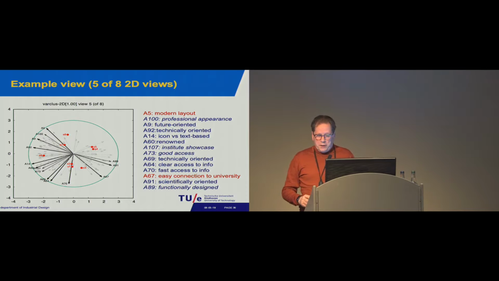But what is even more interesting, and also the way the student was using it in my first example, is he says, if I'm considering revolutionary design, saying that there's some relationships in that graph, like A5 and A67. So easy connection to the university is opposite to a modern layout. That's, again, obviously in general a nonsense statement. But that seems to be in the space of the designs that are available. So would you be able to make a design for which this opposite does not hold?